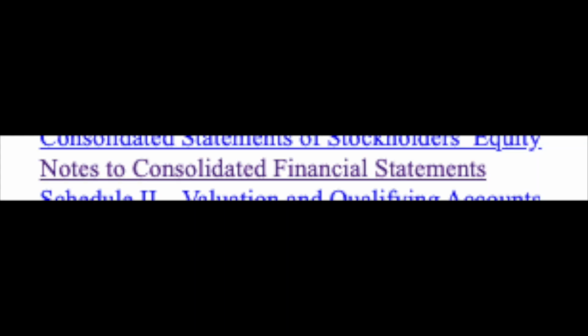Usefulness enhanced. I cannot get over how important usefulness enhanced is to you. The footnotes, the footnotes. When you learn accounting, it is so much more than the face statements: balance sheet, income statement, statement of cash flows. It's the notes. That tells you a greater picture of what is going on with the entity. So the footnotes are located in the 10K. Once again, Google Ulta Beauty 10K, click on consolidated financial statements, and then scroll down and you can see those footnotes.